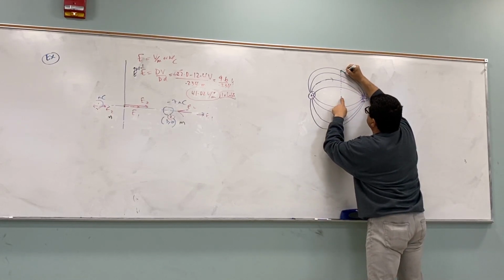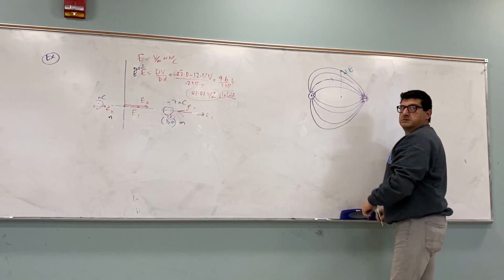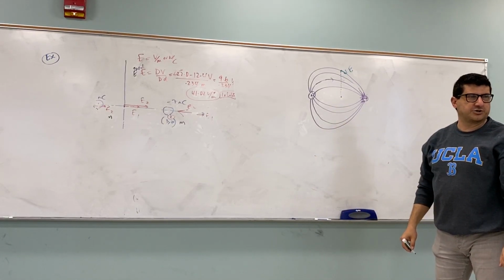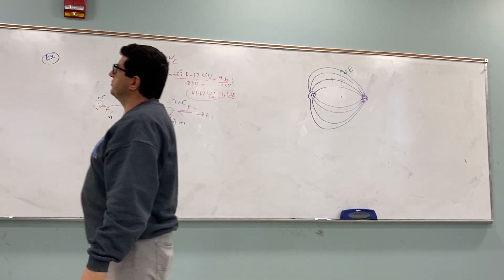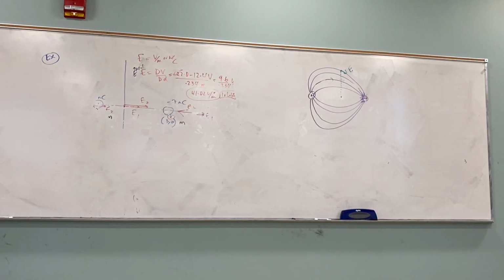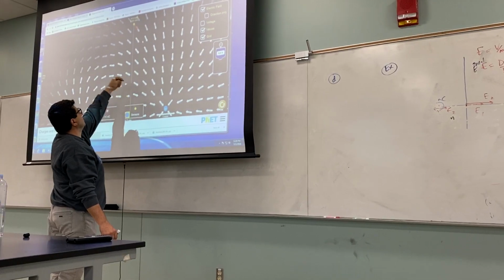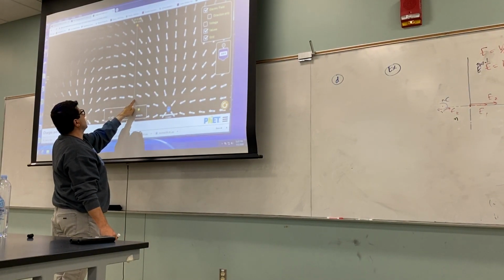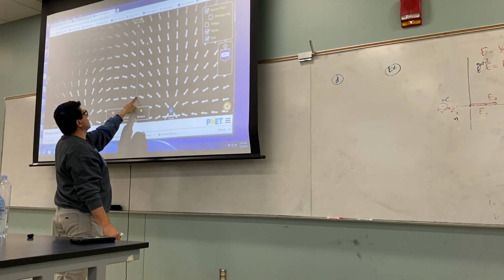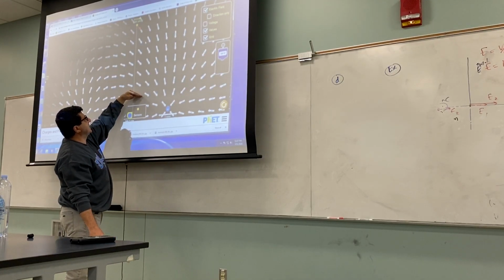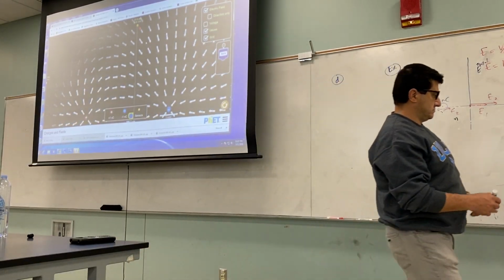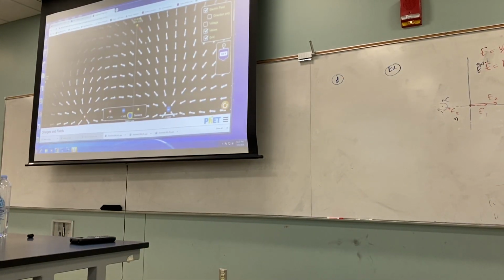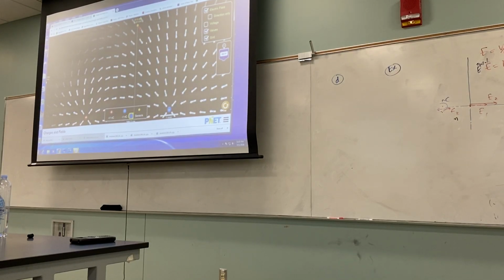So I expect the electric field to be like that. You see, the total electric field, I expect it to be down. And what is that telling us? According to that, the higher up you go, the more down it is. Do you see that? If I'm here, as I go up, it's kind of like that. But if I'm all the way up there, it's probably even more.